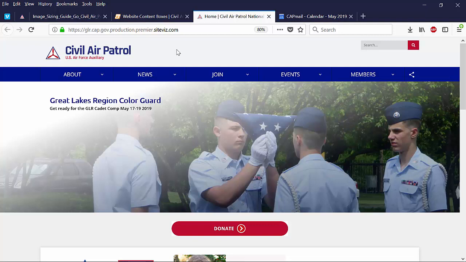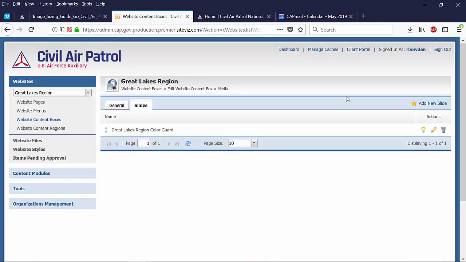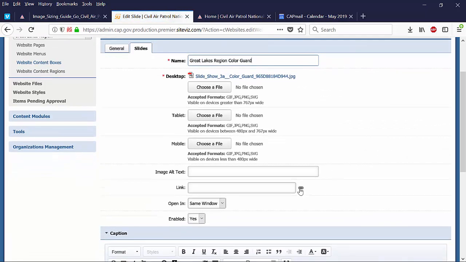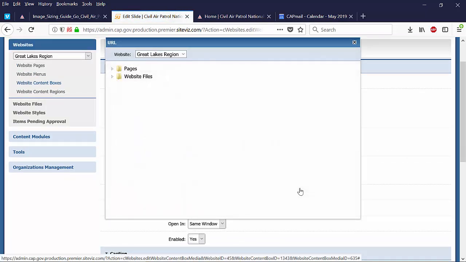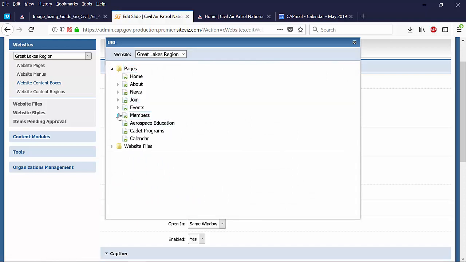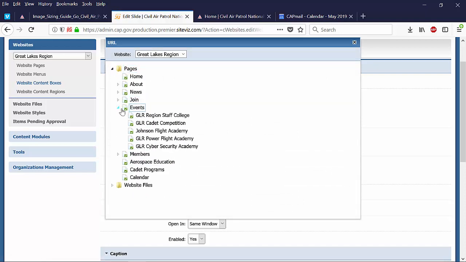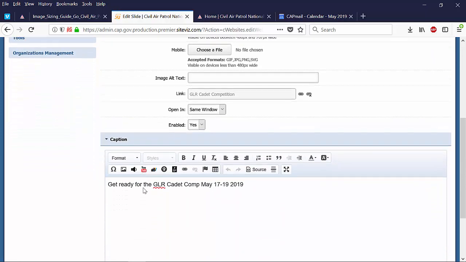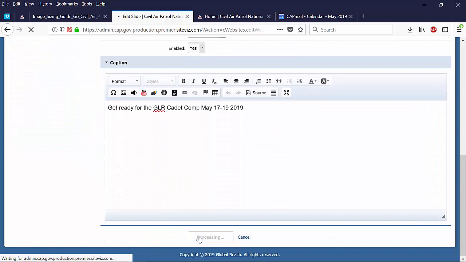Now we could go even one step further. We're going to come back in and edit this slide, and we're going to make this a clickable picture that's going to now link to our upcoming events and GLR Cadet competition. So we'll save that change.